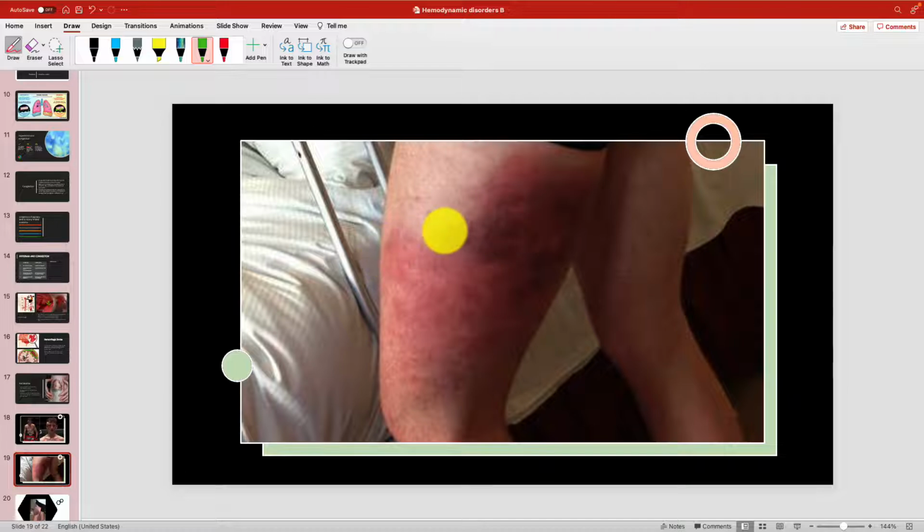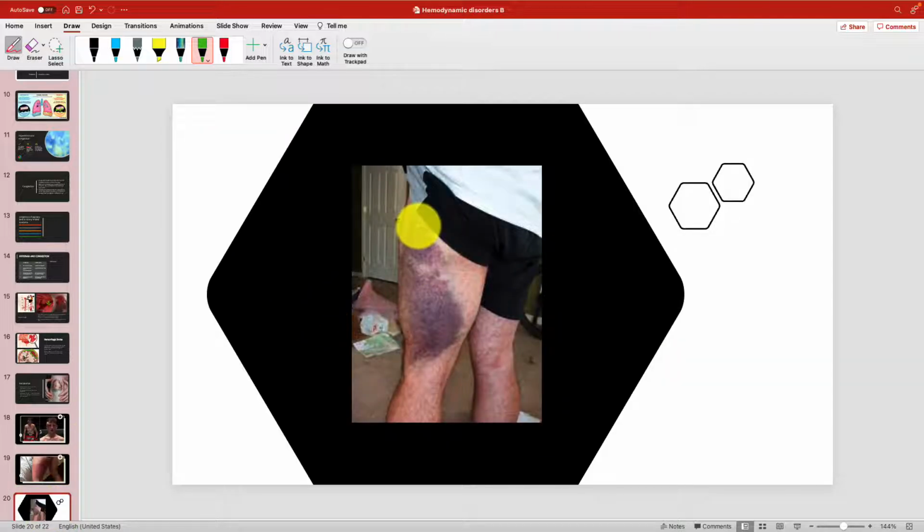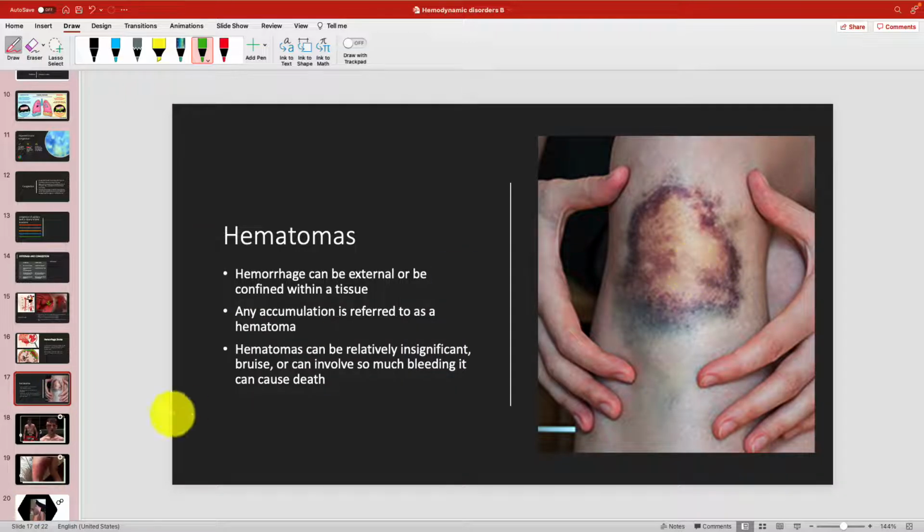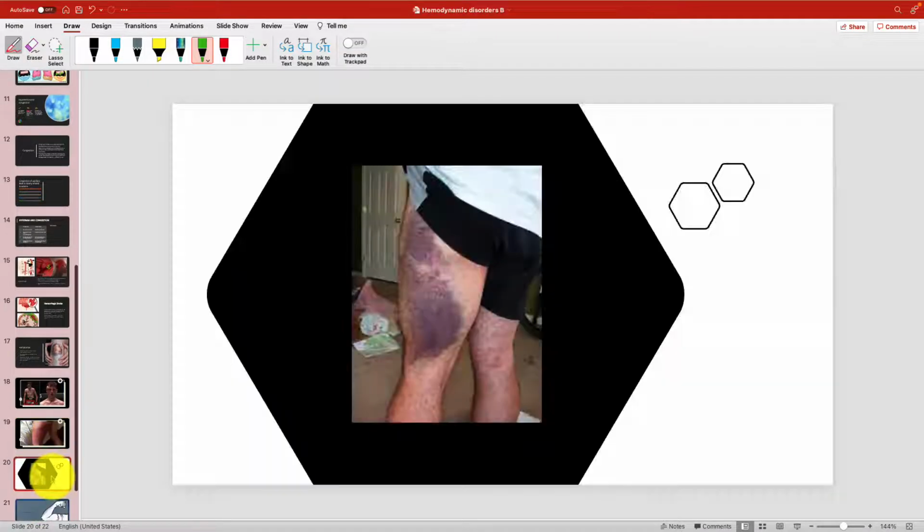And ultimately, the body will reabsorb some of this and clean it up. So it will look brand new like this over here. And then here's another one from a fighter who took some pretty nasty leg kicks. And you can see this hematoma is just massive, right? So this thing can kind of look like this, or it can look like this and this.